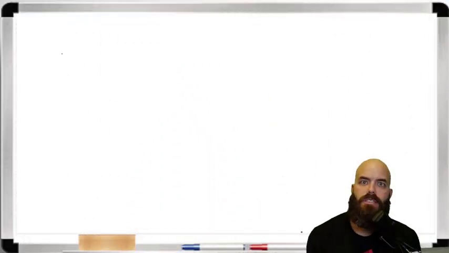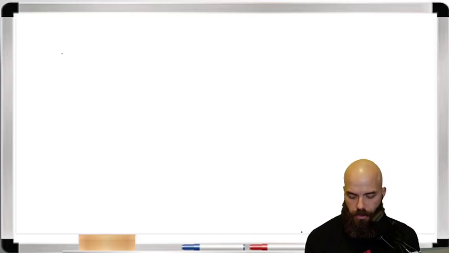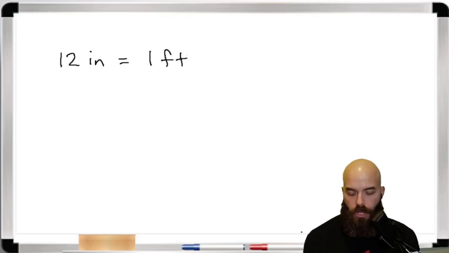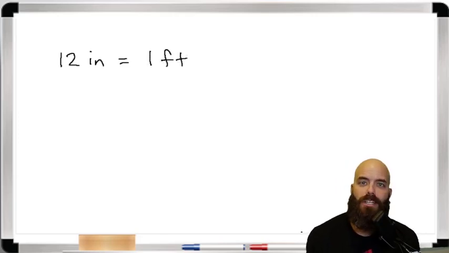First off, let's talk about a conversion factor. If someone asks you how many inches are in a foot, you would simply say 12, right? So there are 12 inches in 1 foot. Those two measurements are exactly the same. They're just using different units. 12 inches is equal to 1 foot.